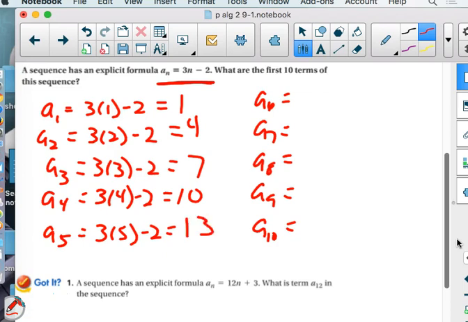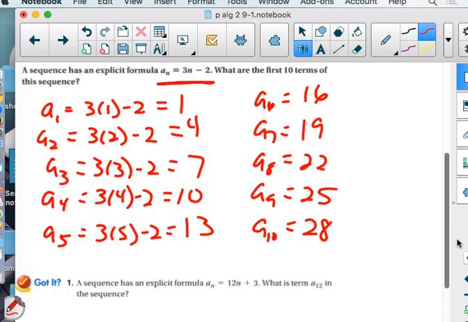Now, at some point, you might be able to save yourself a little bit of time. Already noticed that, huh? Just going up by 3 every time? Well, then let's just keep adding 3 instead of doing all that math. But you should generate at least the first 3 or 4 by using the formula. That's so that if you make a little math mistake, you'll catch yourself because you'll say, wait a second, these aren't going in the pattern like they should be. Generally, you're okay, and you'll start to see the rest of the pattern.